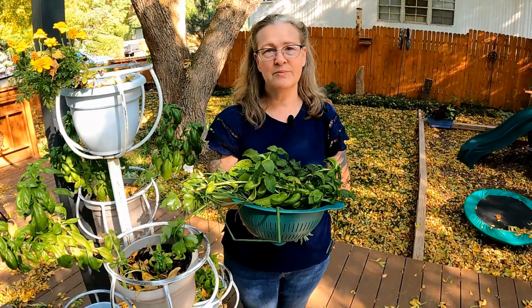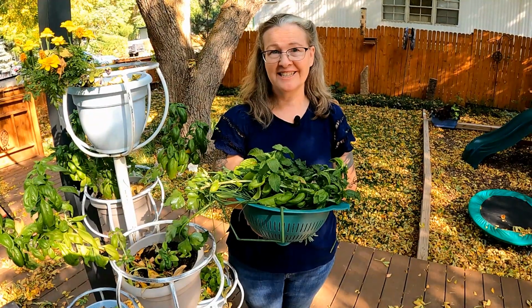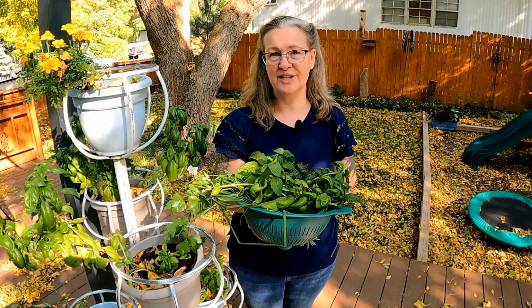Now that I've harvested some of our herbs, I'm going to take you into the house and show you how I preserve these for the winter.